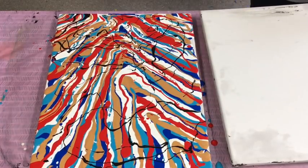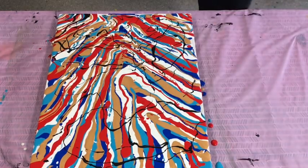Why do I get this aversion to putting a bit of the yellow in there? Do I? What are you shouting to me? Do I or don't I? No. Okay, I'm not. I'm just going to do it with this.